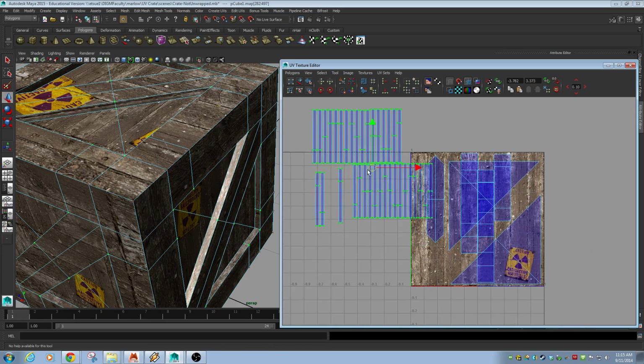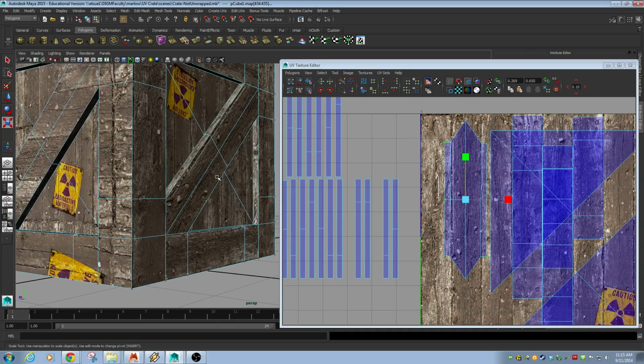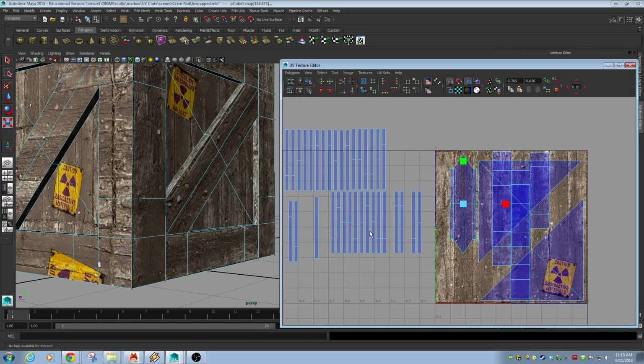So let's go ahead and move these back over here, and so that's one of the reasons I did this, is because we can now grab this edge and this edge and this edge and this edge, and I think if I hit this button it will snap it to it. And now we stretch that one edge a little bit while this one still stays kind of the same length. So probably what I would do there is select the keys I needed and scale those back out to where they line up a little bit better. And so we'll get a little bit of a transition on each side there now.